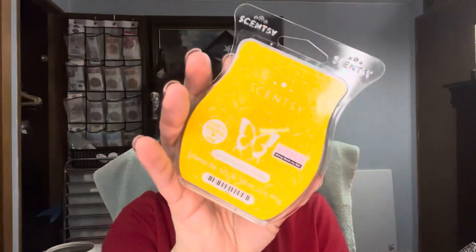Absolutely — Lemon Coconut Chiffon. This one is melt-in-your-mouth lemon custard layered with buttery cake and sprinkled with toasted coconut. It's not an insanely strong lemon — this isn't like the kind of lemon you get when it's just lemon, like Squeeze the Day. I think you have to soften the lemon to add the other scents, and you definitely get the butter cake and you get the lemon. Not sure about the toasted coconut, but I do like that one and it will probably go in my club.